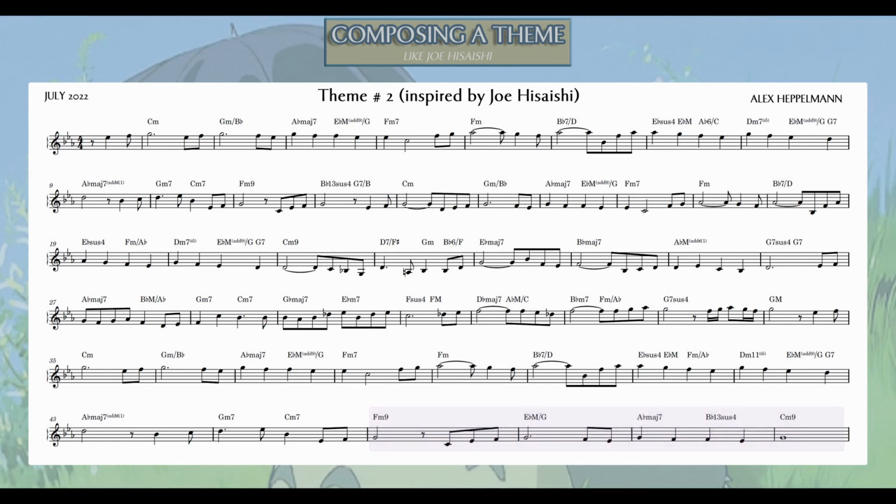So this theme is a bit stranger, and the form has way more twists and turns than the first theme that I wrote. I was inspired by Hisaishi's Legend of Ashitaka theme for this one, and specifically how repetitions of phrases are treated in that piece. It's like there are more obstacles to get through in the form, and at least in Hisaishi's case, I think that helps to build up the dramatic narrative. Alright, so I'll play through this theme just using block chords again.